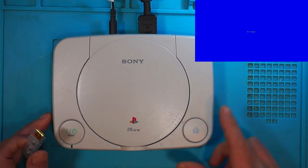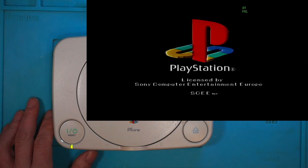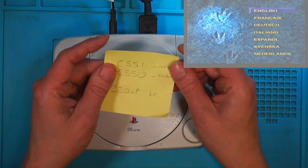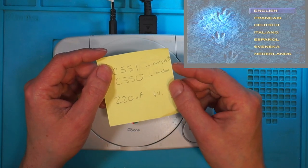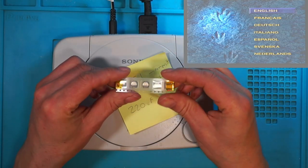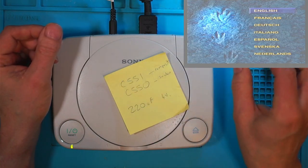The PS1 has a video problem — the output looks like that on composite. I'm not getting any sound; OBS has been a pain. As you can see it's changing; I seem to be getting a different fault now — it seems to be bright white. I've done a bit of research and the internet has pointed me toward capacitor C551 and C550, which are responsible for this. Both are 220 microfarads, 4 volts — one is for composite and one is for S-video. I've ordered some caps to go in.